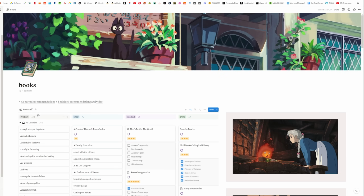Another thing that I have to do with my books is this wishlist shelf situation, because I have the wishlist, which are books that I want to buy, but I will only buy when I finish the ones on the shelf. As you can see, the number is obscene. I have 72 books to read on my shelf and I keep buying more, and I don't finish reading them. So, you know, these past 2 years, I read only 19 books, which is not enough in my opinion, but that's still cool to track. And there are lots of series where, for example, Assassin's Apprentice is 15 books. I only started with the first, but I'm absolutely loving it.